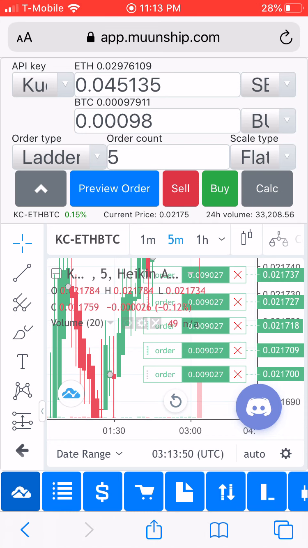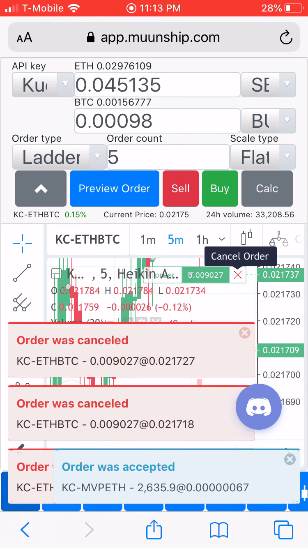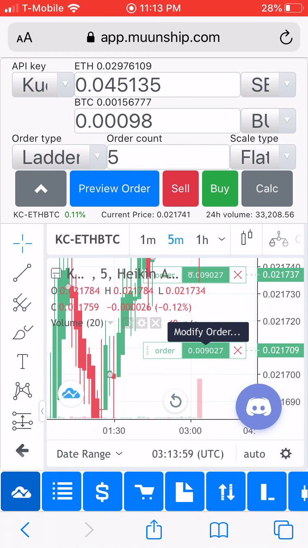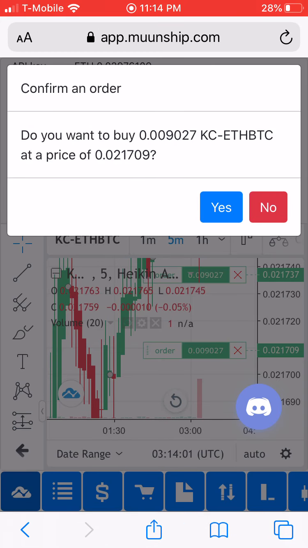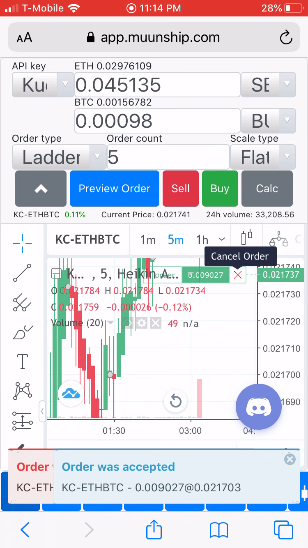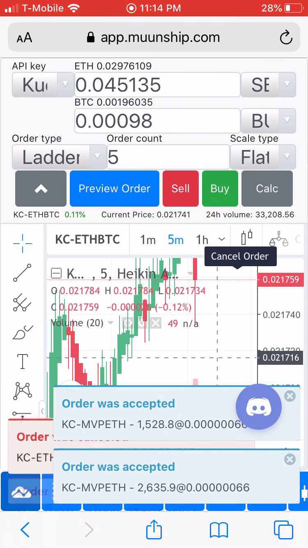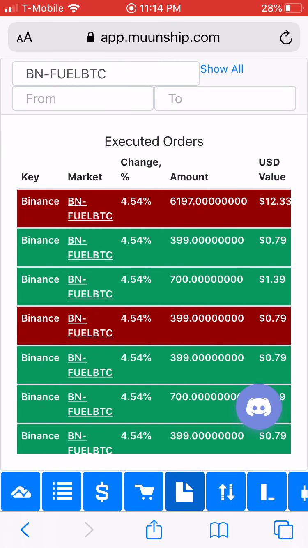It's really fast. If I want to cancel all these orders, I'm canceling them now. And if I want to modify an order, I'll modify it. And there we go. I canceled all my orders. So this is the basic understanding of the software.